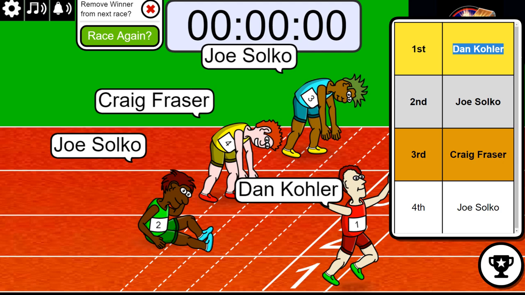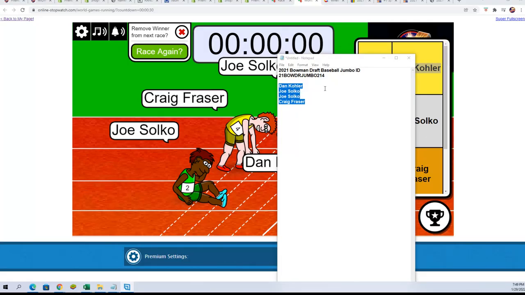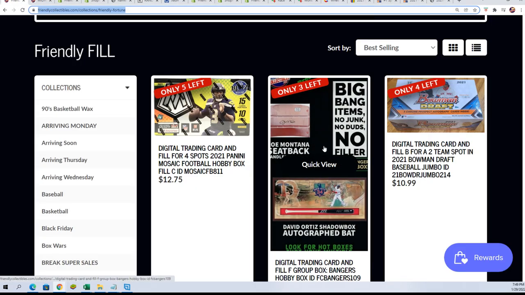So congratulations. If you didn't win a spot in our filler, I just want to say thanks for giving it a shot. It's fun stuff, and you never know what's going to happen in there. Dan, you just got two teams for 10 bucks in the break. So Dan is the man, with the plan, it is Dan.